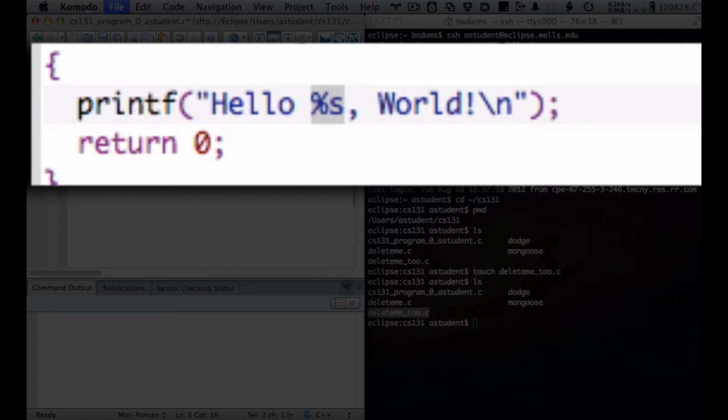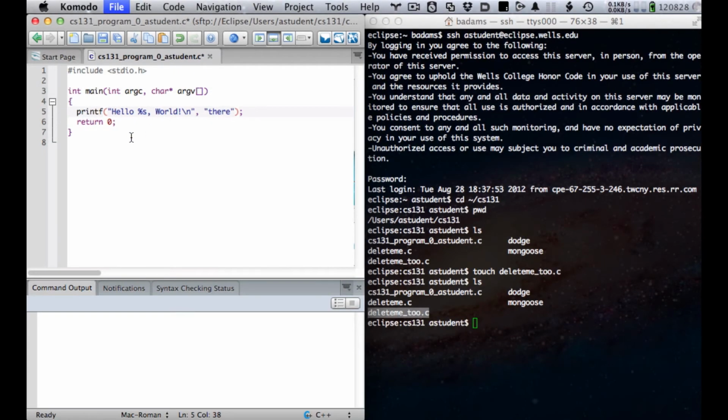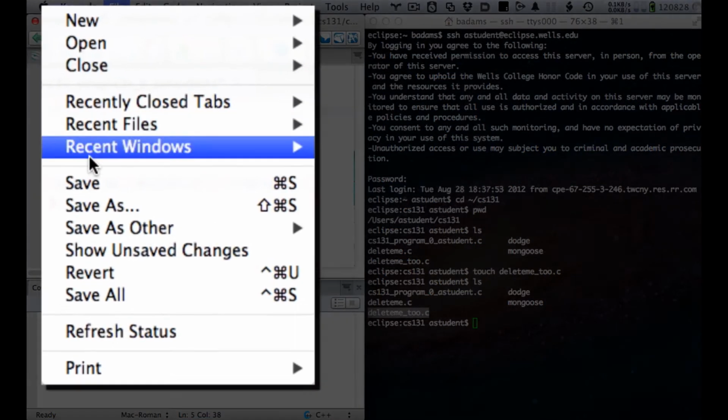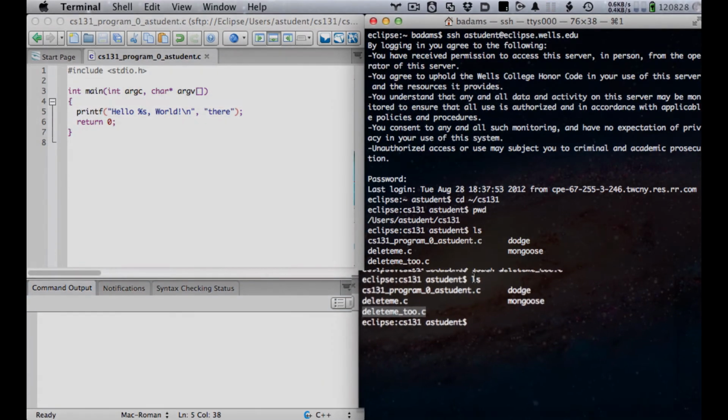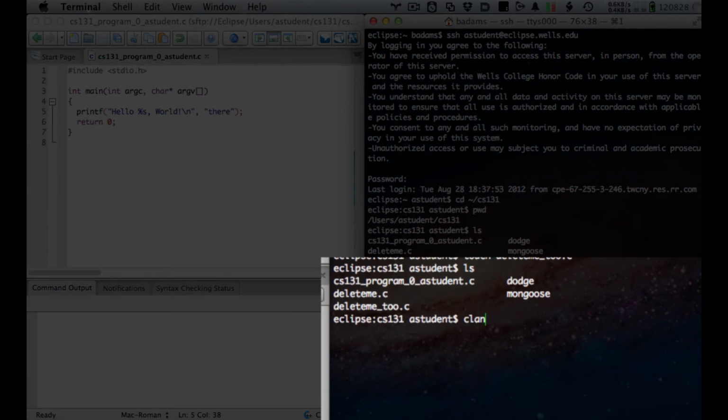I'm going to use %s, that's what's called a string token, and if I put a second string, a series of characters in quotes, inside this printf parentheses, such as "there", if I now save this, File, Save or Command S, and come over to the server, I can compile.